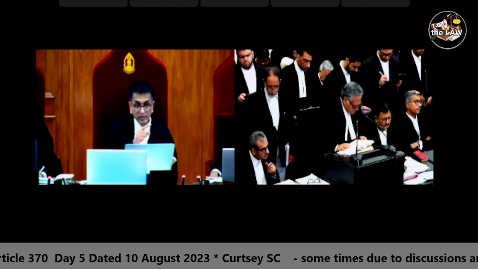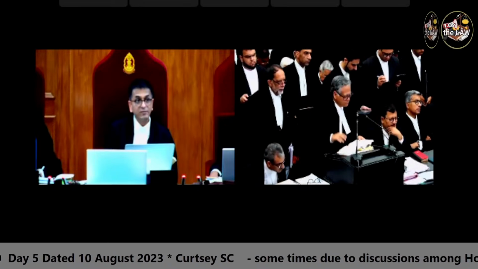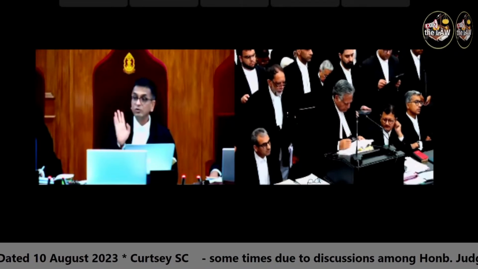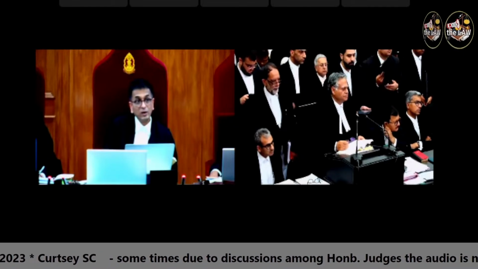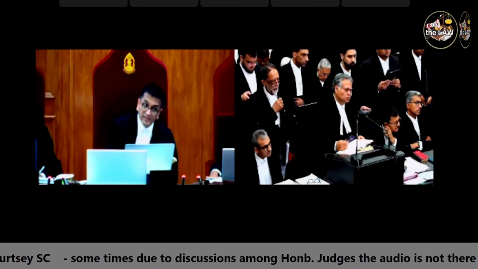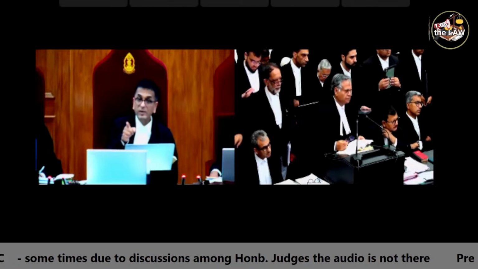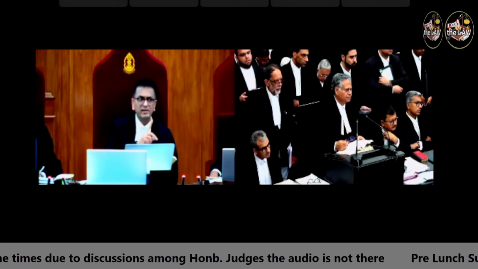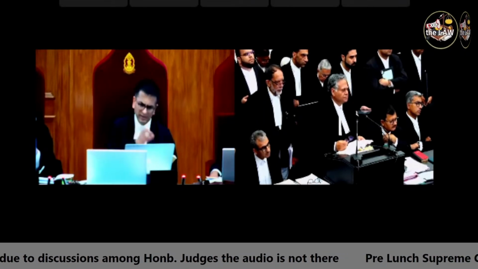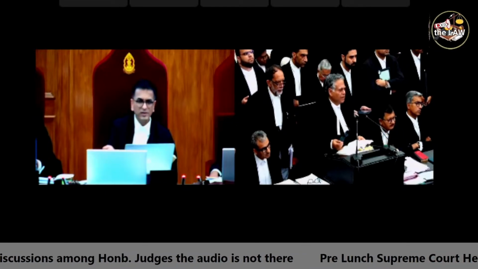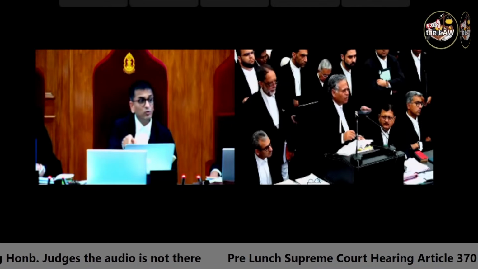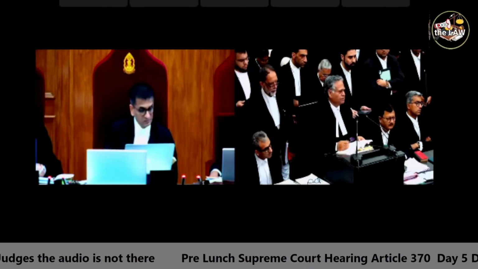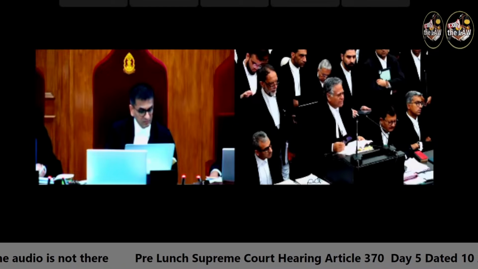When the ULCRA came into force in 1975, it was preceded by resolutions by all the states because it was a state list item. So even on other states, Parliament has been given the power to enact laws on the state list, but it's subject to the concurrence. Here it's the Council of State, because the Council of States represents the state. No concurrence required in this council. It requires a resolution of the Rajya Sabha. Resolution of the states. Choice is that of the states.